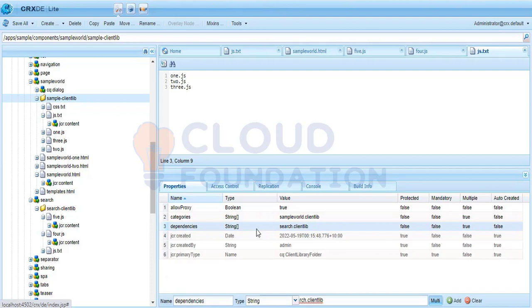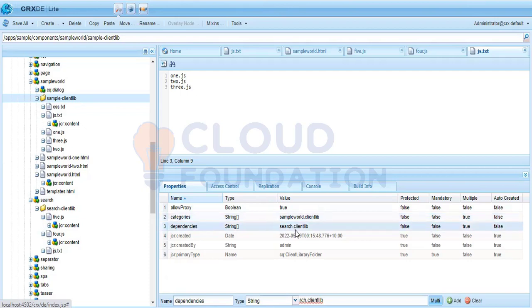So here we do not want to embed the code, but we want the dependencies, where the code of the dependent client library should be loaded first, and then you use the dependency. In this case, there won't be a single network call because the code is not embedded, but there will be two different network calls.